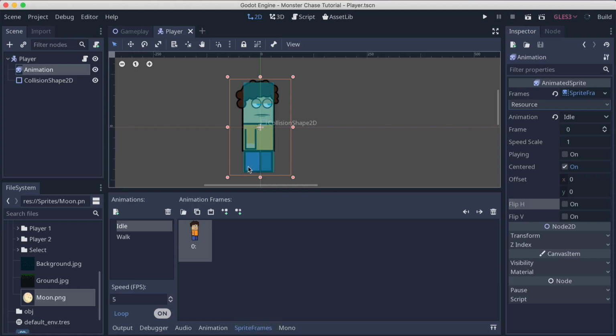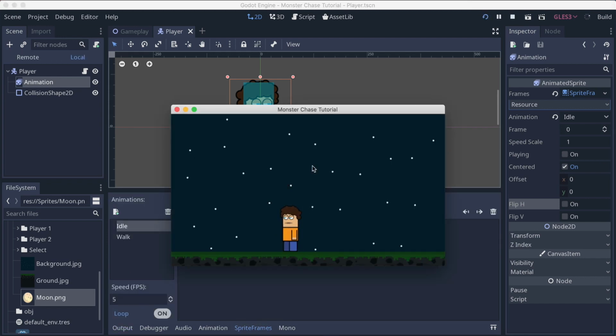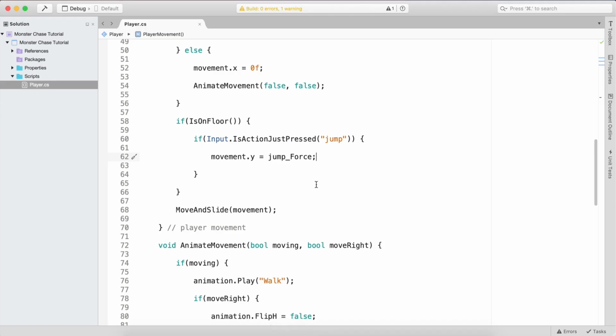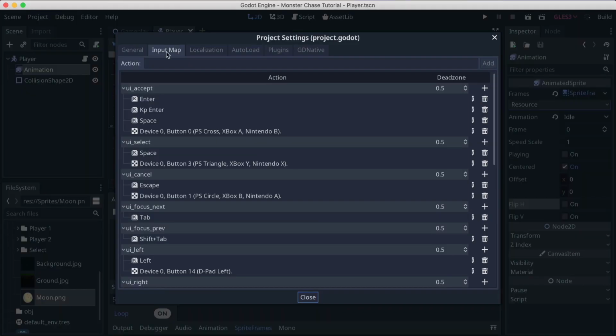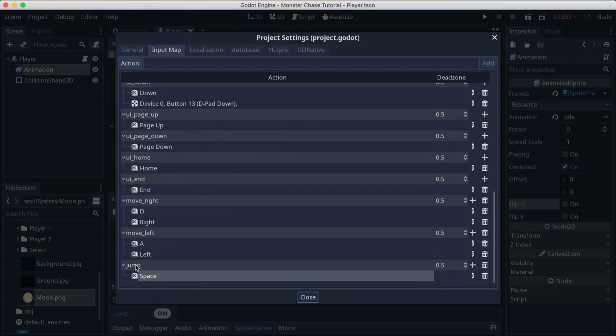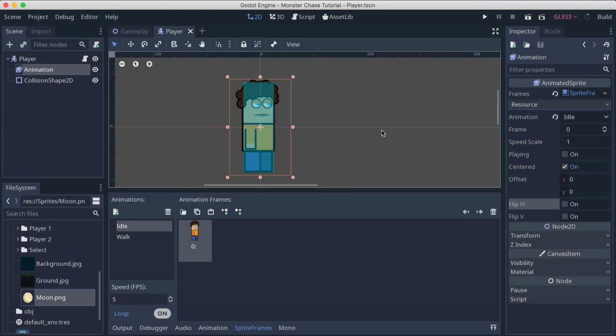If I go back to our game, Command B, let's test it out and see if it actually works. So Command B, if I jump, nothing is working. What is wrong with teacher? You're crazy. What are you doing? Calm down, man. I'm pressing space, but it is not working. So what is the issue? You see here, if I go back, we have the jump. And just to be 100% sure that I added the jump, input map, here it is. So we have the jump is space. So yeah, everything was clear, but it's not working.